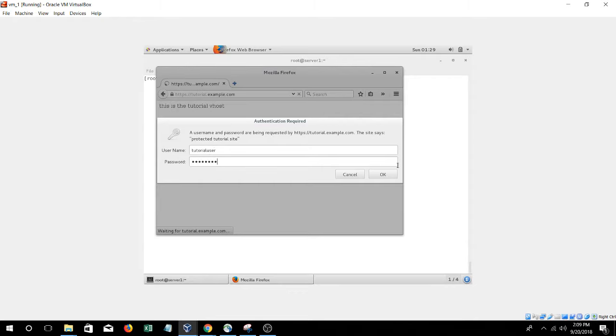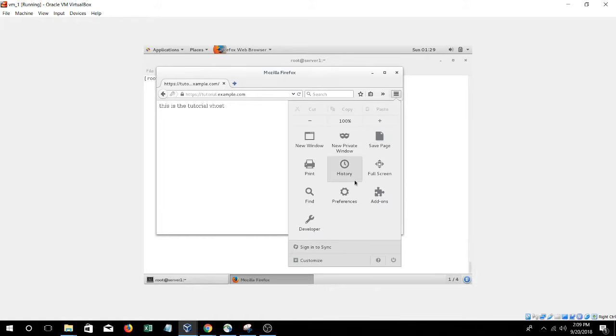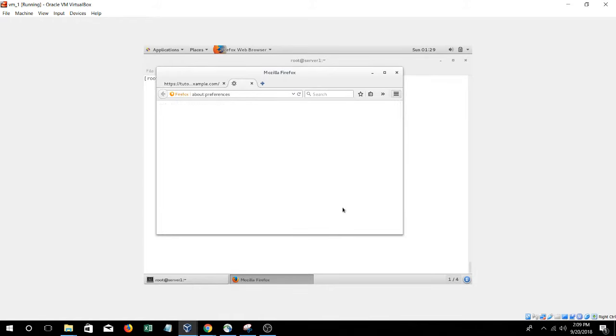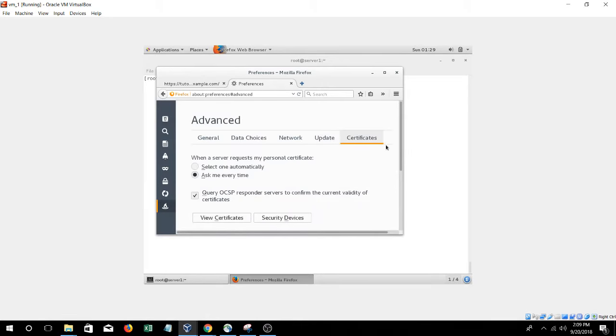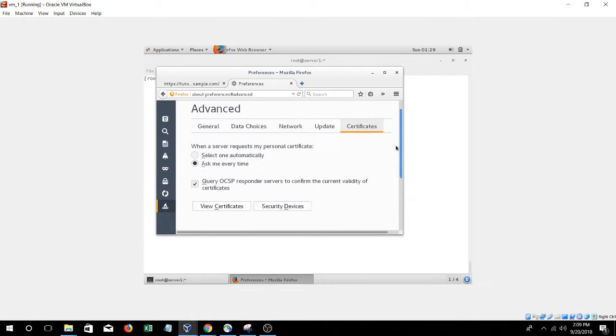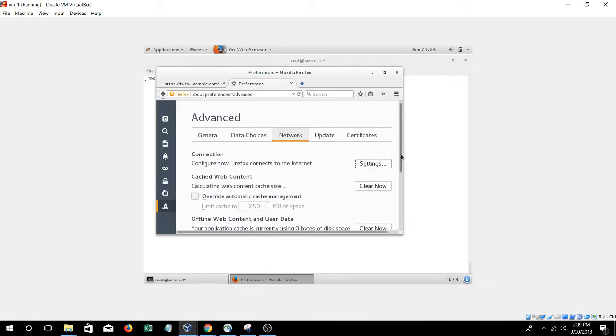Then whatever password is specified. And there it gave it to us. Now, the reason that I did that was because I already had this in the cache. So, let's see if I can remove the cache real quick, so we could just see what it would look like when you first get into it.